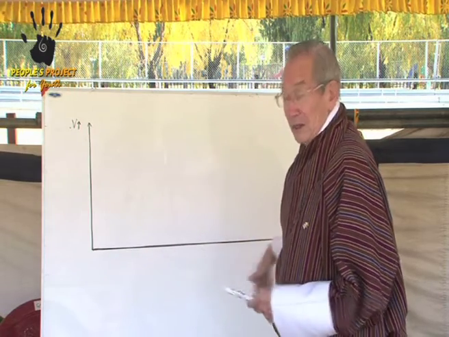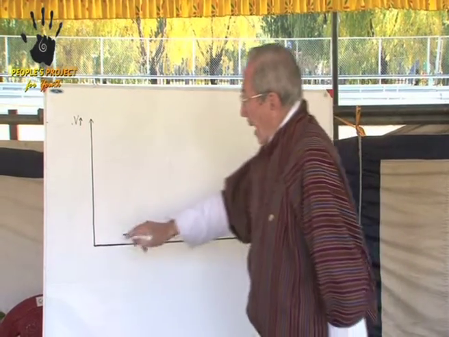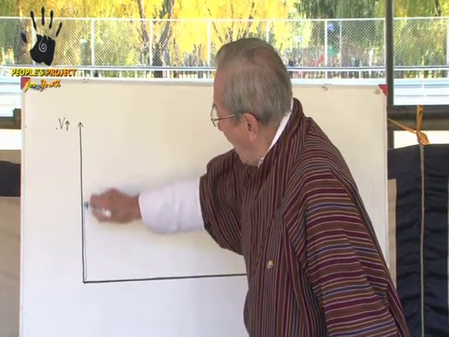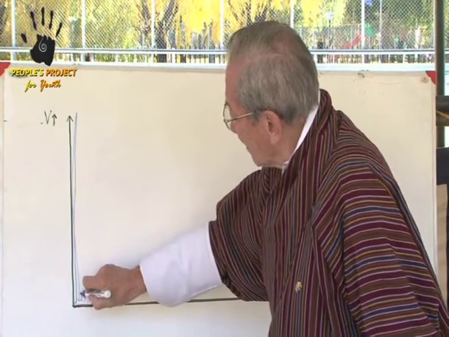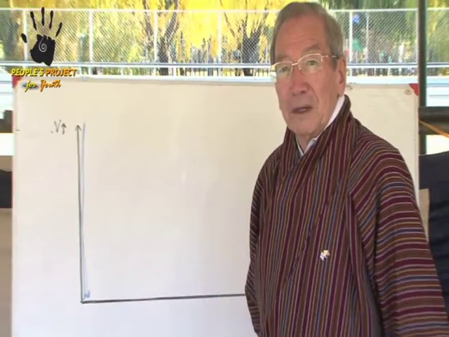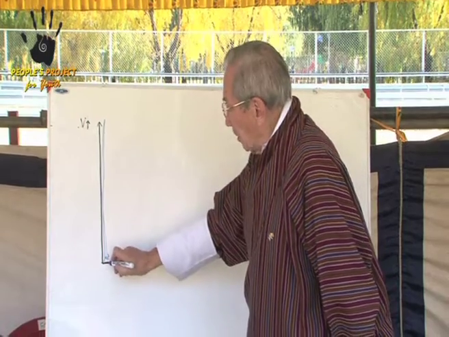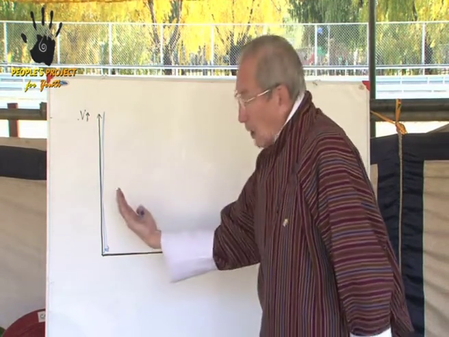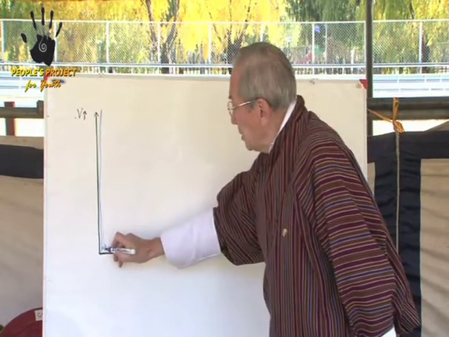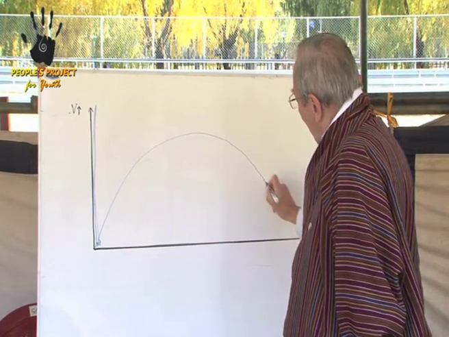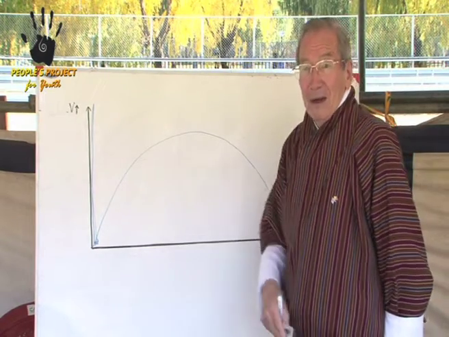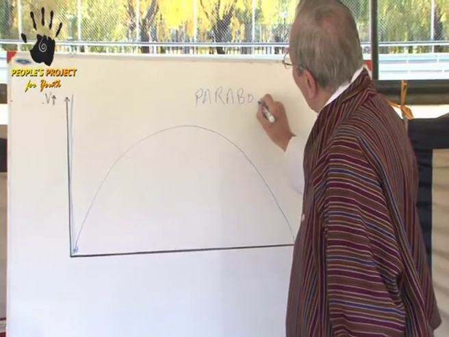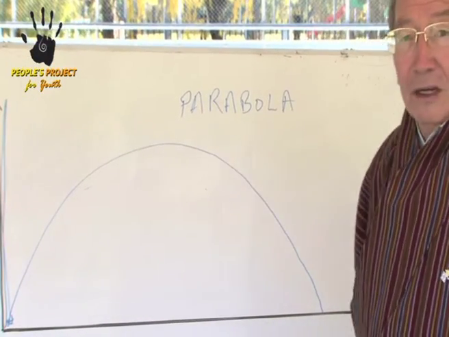and the horizontal movement. So, if, for example, I kicked a ball straight up in the air, it would go up and down again. Only vertical movement. But if I kick a ball at an angle, it goes up and down, but it also moves along. And the result is a path like that. And you'll remember, I've already said, the path of that ball is a parabola. That's the shape of this curve.